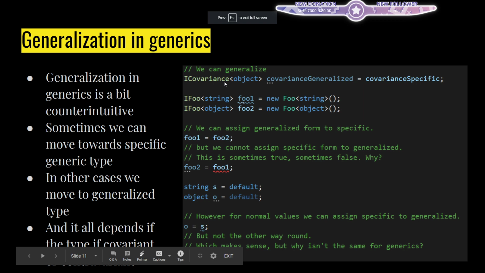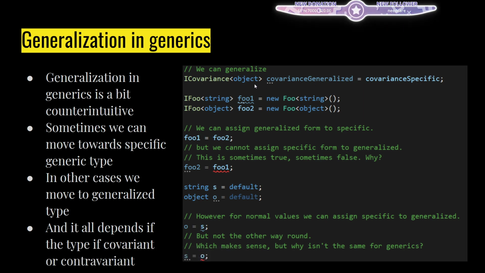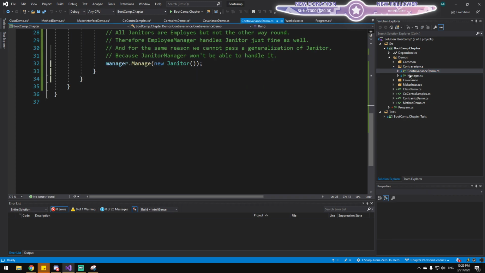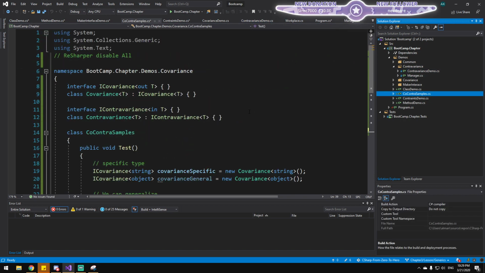So let's look at another example. What you saw, so this example is actually contravariance. Well, this is actually neither. In C# terms, this is neither, but it demonstrates the contravariance. So we have basically the same thing that I just showed. An interface. I'll show it from code. It's not the full picture. Not this one. This one.